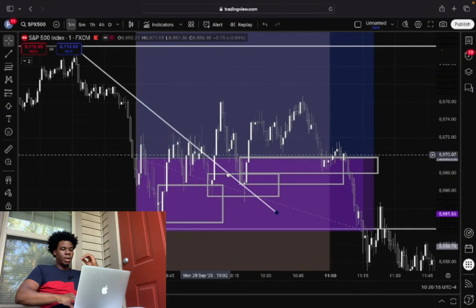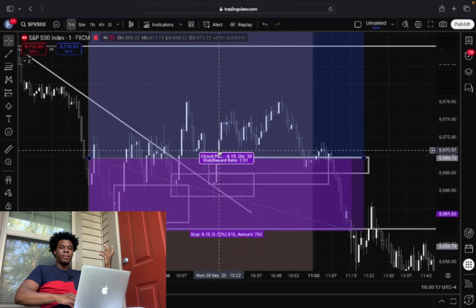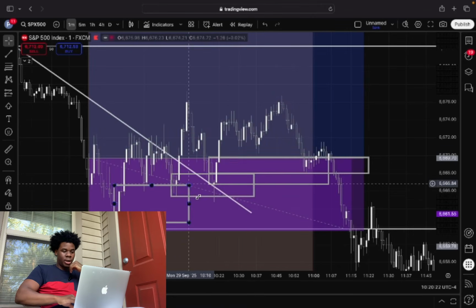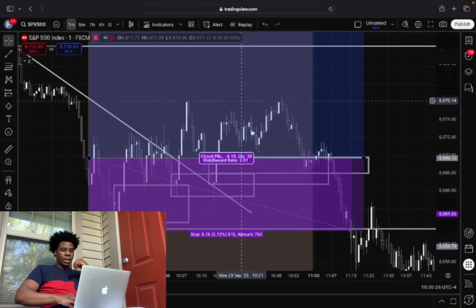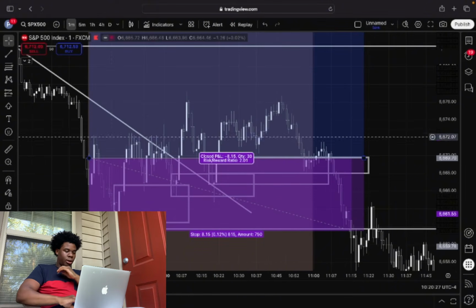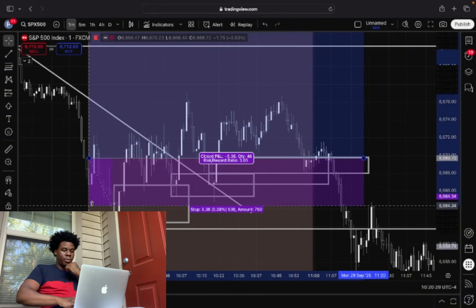You guys can see this 5-minute trend line break, and out of each breakout, what do we get? We get a pullback. So price pulls back to this level. You can see it came back to this last candle and then shot up. When price shot up, I thought, okay, this is a good sign that we can start moving our stop loss up. We can move it up right here.